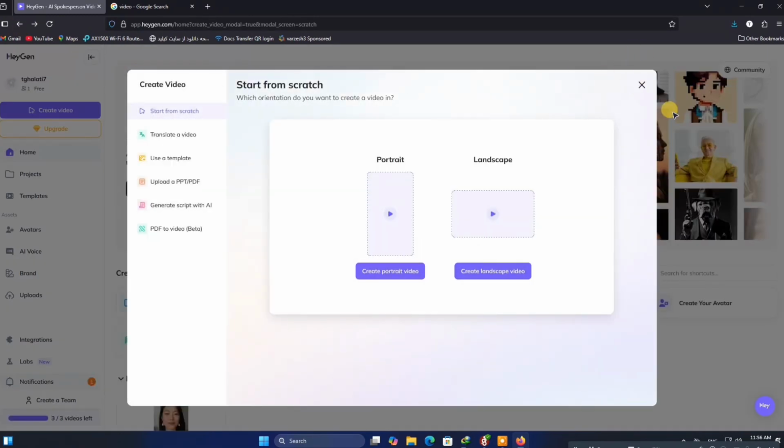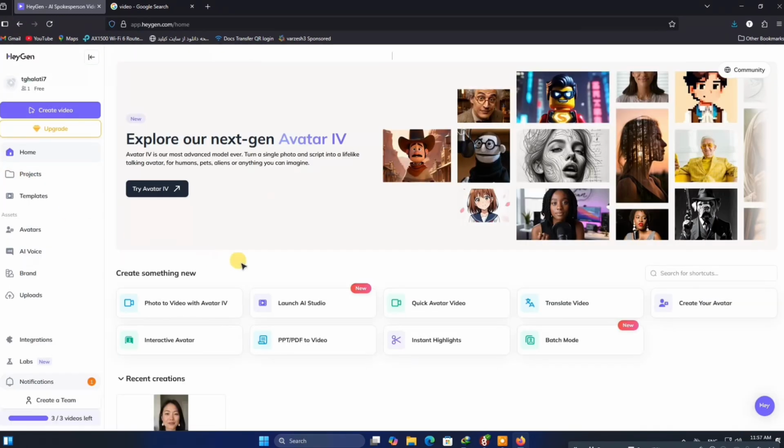From here, you can explore templates, create a new video, or check out pre-made avatars. But today, we'll create a fully custom AI video.